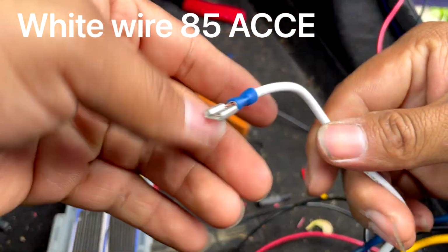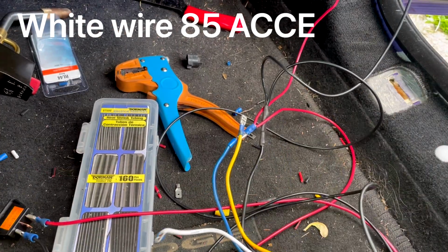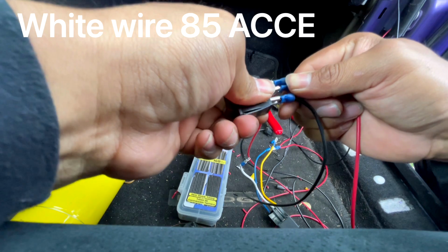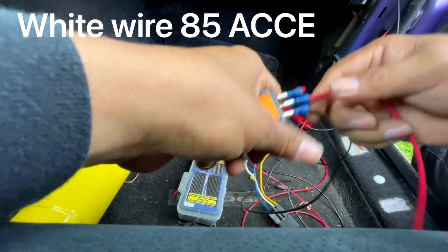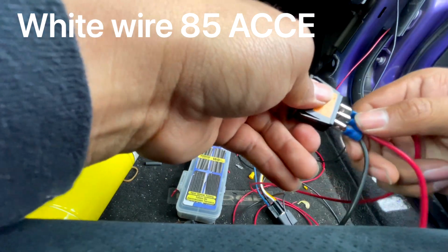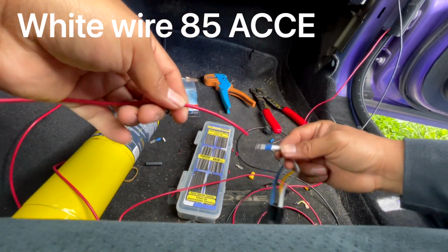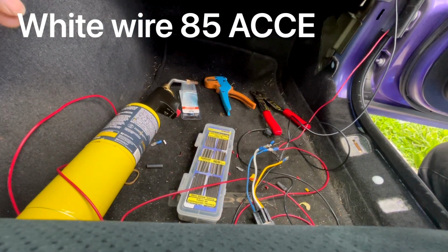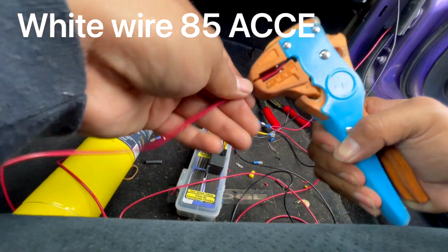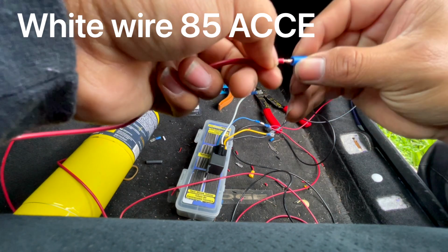85 is going to go to your accessory on the switch, which is right here. So let me get that going. Okay, so there we go. This is going to get to the accessory right there. I think it's not going in there. There you go, it's in there. So the accessory is going to connect to the white one. Same thing, again guys, it's just a lot of cutting and pinching, whatever you want to call this.